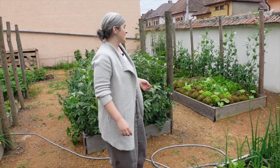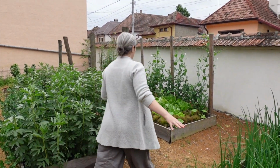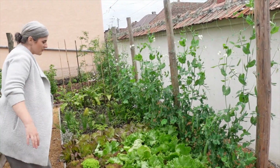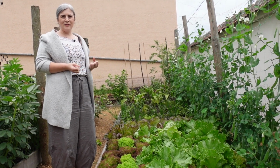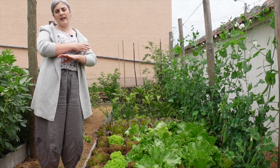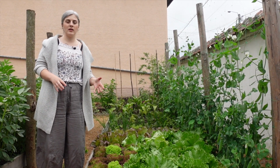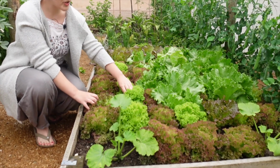And speaking of salads, let me show you the most glorious salad bed ever. And let me pull this weed before you come here. Okay, so last year, maybe because it was too hot, but if I remember correctly, and you correct me on this, I don't think we had salads past June. So in July, there were no more salads. But these, I sowed and planted months ago, these very plants, and they look like new. And we just keep picking them.